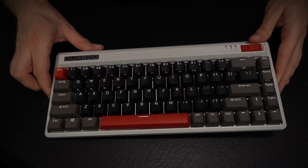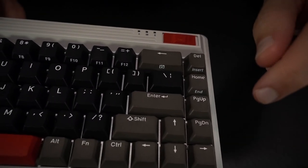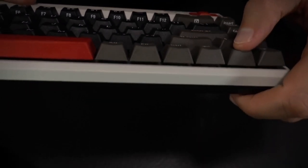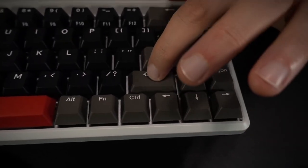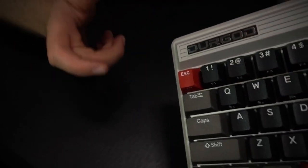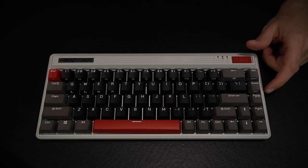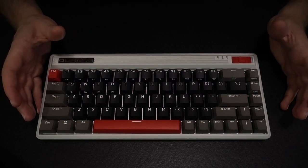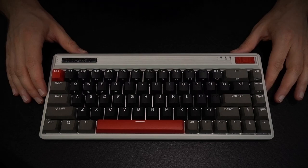So the other thing, I guess, the top plate, I should have showed it before I took these off, or before I put them back on, pardon me. But when you looked earlier, we could see that it is a metallic top plate, probably steel. And I was curious. There's a bit of pinginess to it. The pinginess refers to that metallic sort of after sound. It's common on most boards. Most boards ping a little bit. And it doesn't bother most people. But it does lend it a bit more of a less solid feel, I guess. I find the pinginess sort of has that effect. But we'll see how it sounds in action at full speed when I'm typing on it properly.